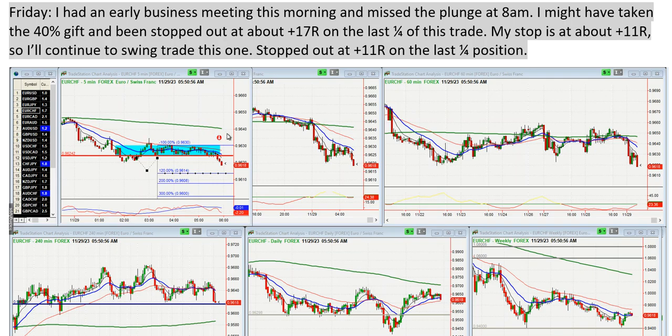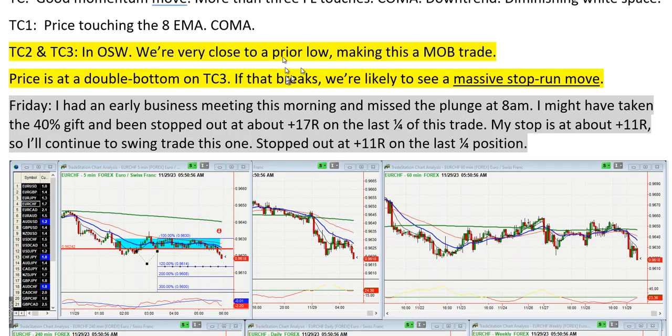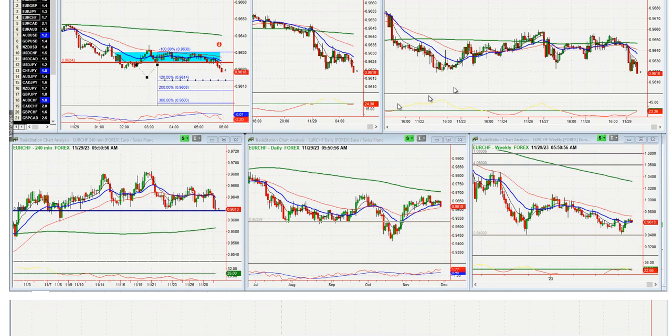But what we are more interested in now, and you can read as well what his comments are before taking the trade. So we see here a stop run level opportunity, right? And that makes it likely for a massive stop run move. Well, the real opportunity we can actually see here on the 240-minute chart. That is 1, 2, 3 time frames higher than the trade was actually executed.